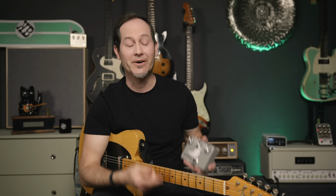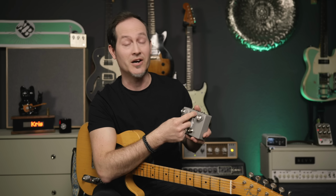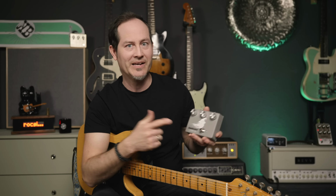By the way, that's the trick Dunlop did on the Joe Bonamassa fuzz phase. They reduced the amount of low end the input section of that pedal lets through, so it works way better with humbucker pickups. Now here, you can adjust that low cut feature on the fly, which clearly makes this pedal ridiculously versatile.